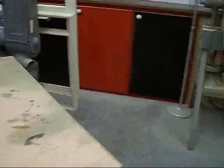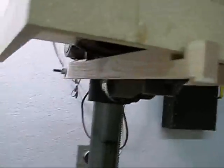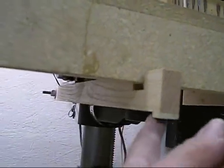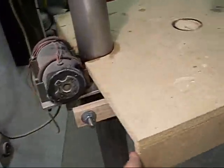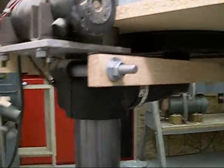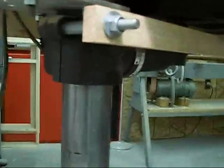Over here in the front, basically, the stick goes from the back over this way, and it's got a little notch there and a little extension and a little thing here for your finger to grab onto. As you can see, the table moves freely. I reach down, I can push it down that far, and the table is locked. I just reach down and grab it, and the table is now free again. It took me a while to chisel out the nut for the captured nut more than anything else.